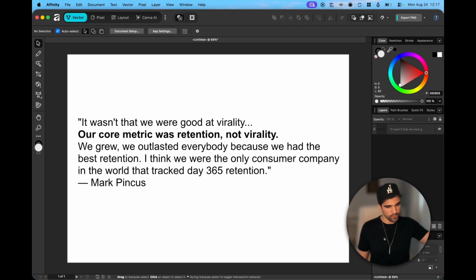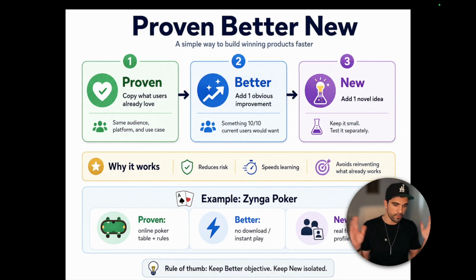The top companies in the world, like Google and Amazon, they have around 80% day 365 retention. And then these still giant companies like LinkedIn have something like 30%. So, if you build a product that is in that rarefied air, you'll build one of the biggest companies in the world. And that is the claim that I made way back 2 weeks ago in lecture 1. But now we've come full circle, right? So you've heard it from me, but you've also heard it from the person who's built the highest number of successful consumer products of all time.